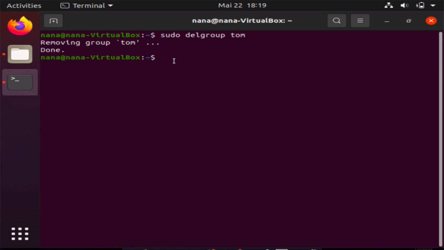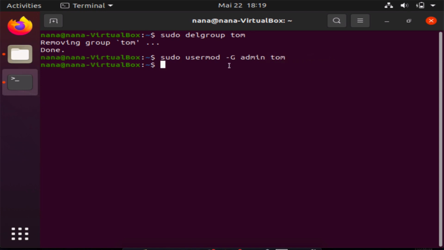Now, we can add a user to multiple groups, right? So in addition to one primary group, a user can have multiple secondary groups. And as a result, the user will get all the permissions that the groups have which it belongs to. To add a user to multiple secondary groups, we can use usermod -G and then a list of the groups that we want the user to be added to. So we can do admin and some other group here, and the username. In our case, let's just add Tom to the admin group.